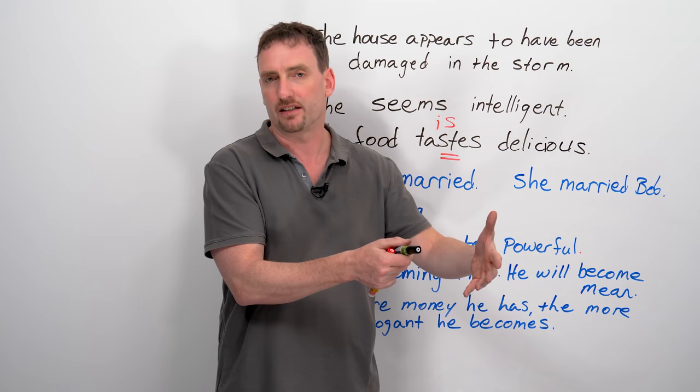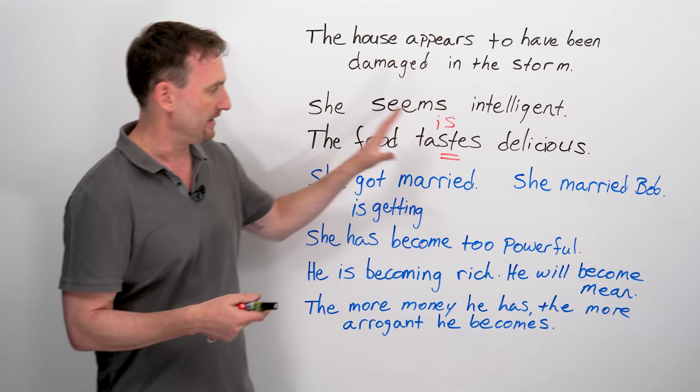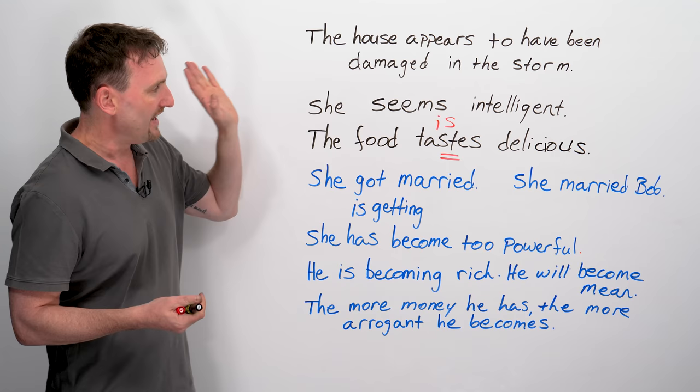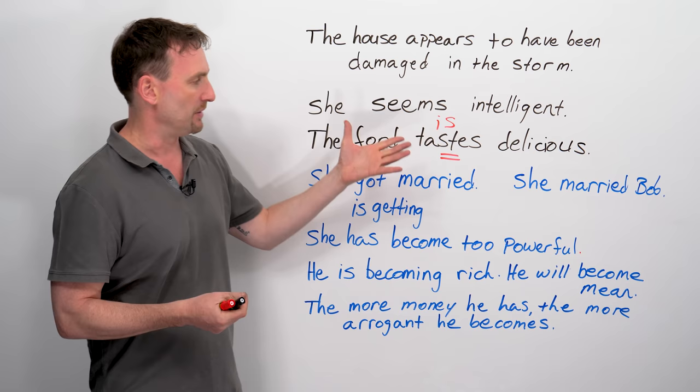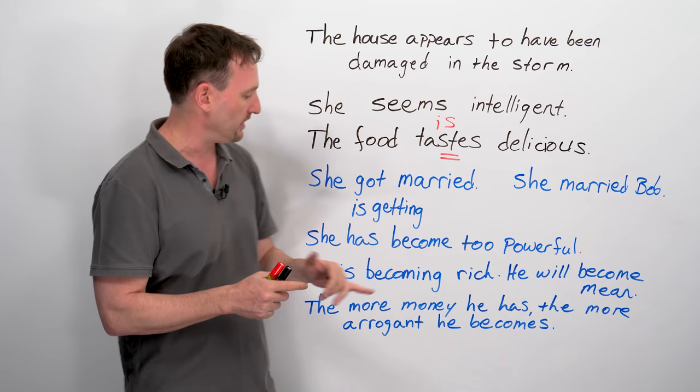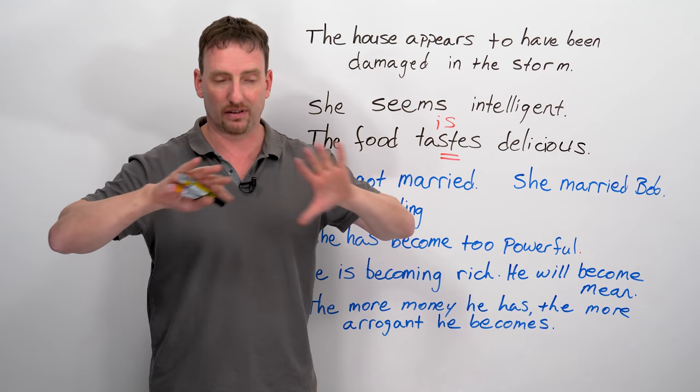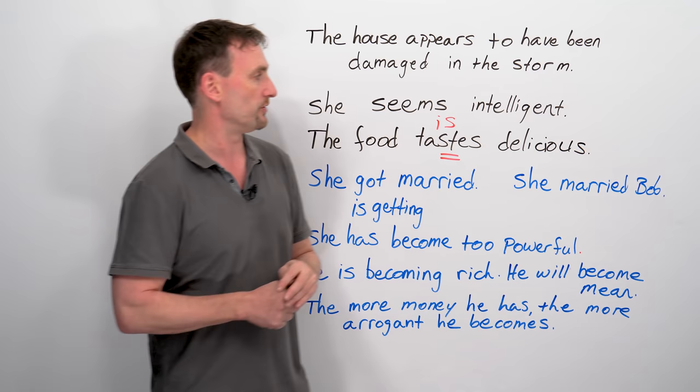And again I'm using it as a single with the S for the single third person. But again, change, change. As money changes, as the money amount changes, his personality changes. So it's all about change. And this is more like an actual fact. When I use the present simple I'm stating it more like a fact. The other ones are more possibility. So these are the main copular verbs. There are some others, but these are the ones you need to understand to be able to read and to write, especially, because these are the ones that give people the most trouble I believe when it comes to understanding how to use them.